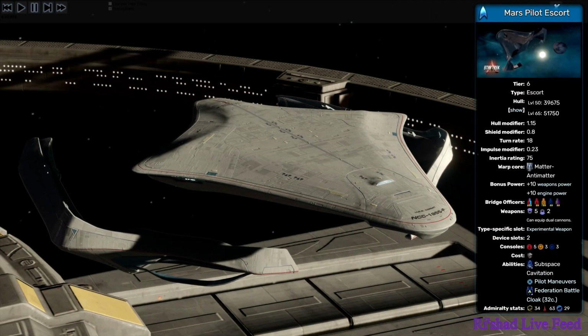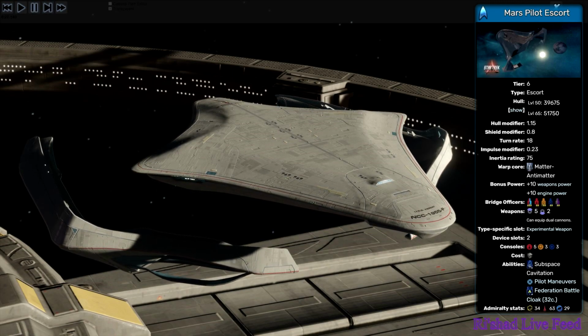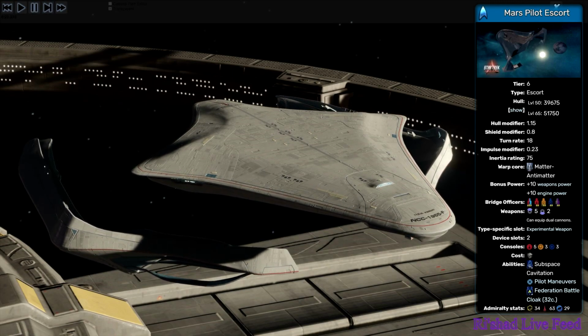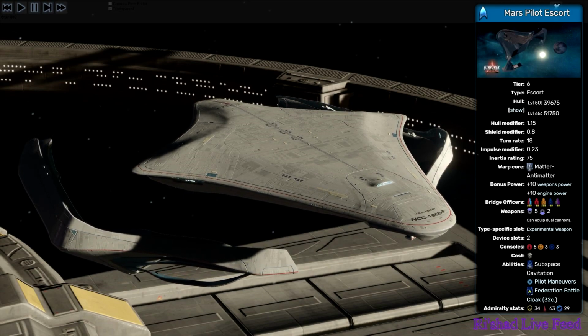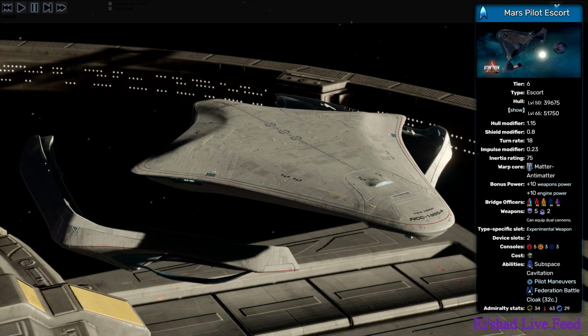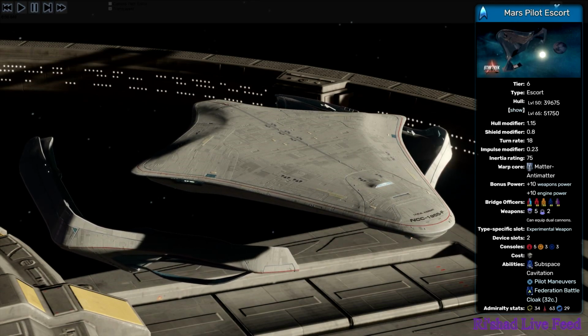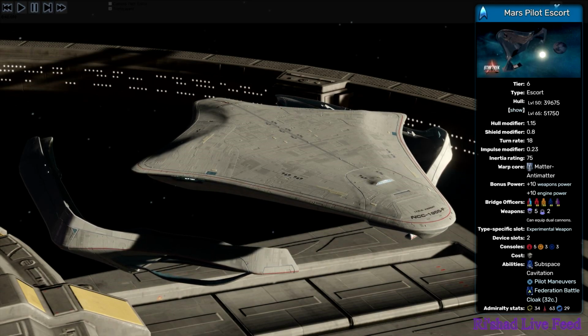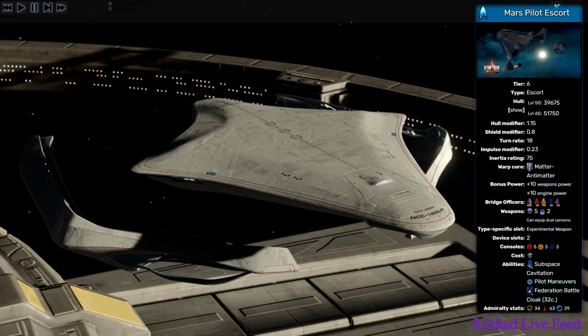But let's get into the stats and I'll explain this. She's a tier 6 escort with a hull at level 65 of 51,750. Her hull modifier is 1.15, her shield modifier is 0.8. She has a very impressive turn rate of 18, an impulse modifier of 0.23. Her inertia rating is 75, helping her glide around the field.